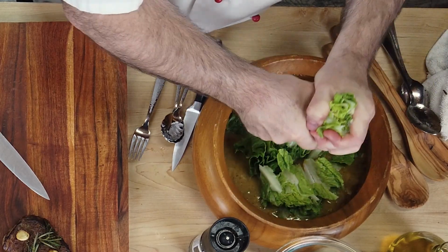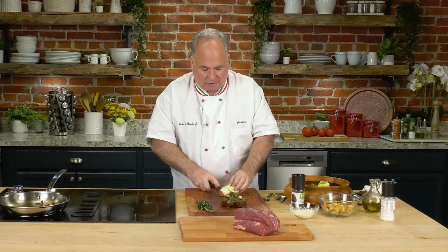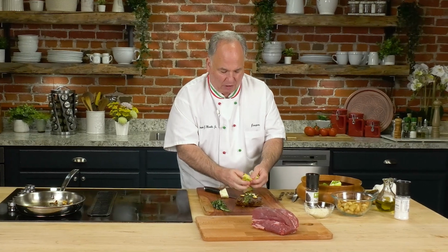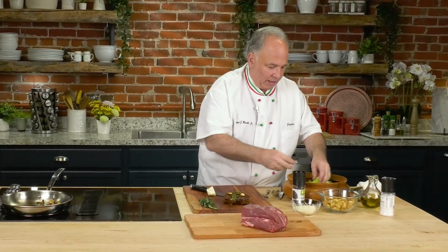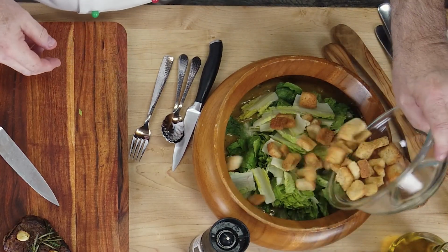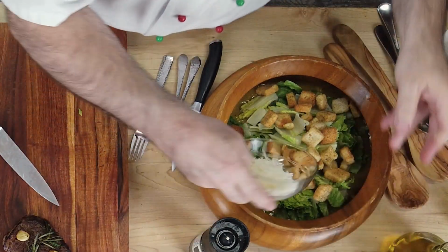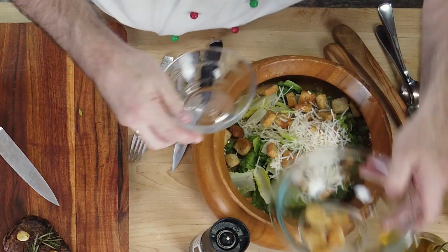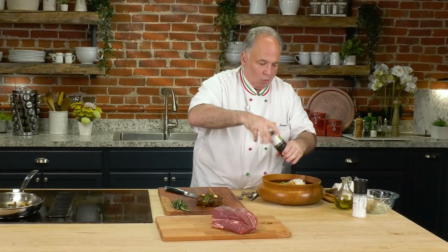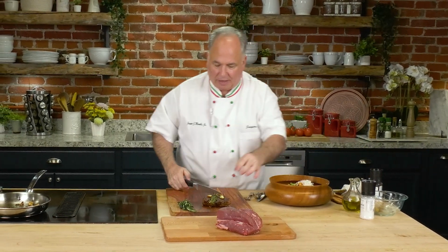That's the classic way. And I guess if you don't want to waste any, like myself, just go ahead and use a knife just for that little bit. But look, hardly any waste at all. All right, we have this. We have some croutons. We have our grated cheese, and I like a lot of grated cheese on that. And a little more cracked pepper. We'll toss that in just a second, but in the meantime, this beautiful filet mignon, rosemary accented.